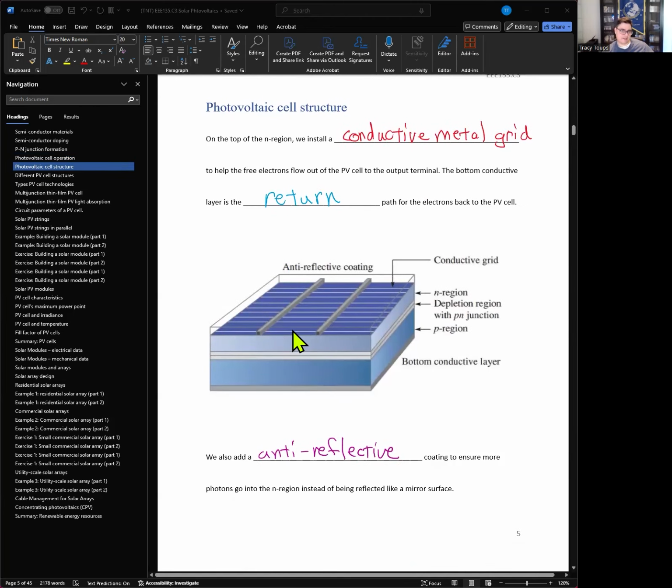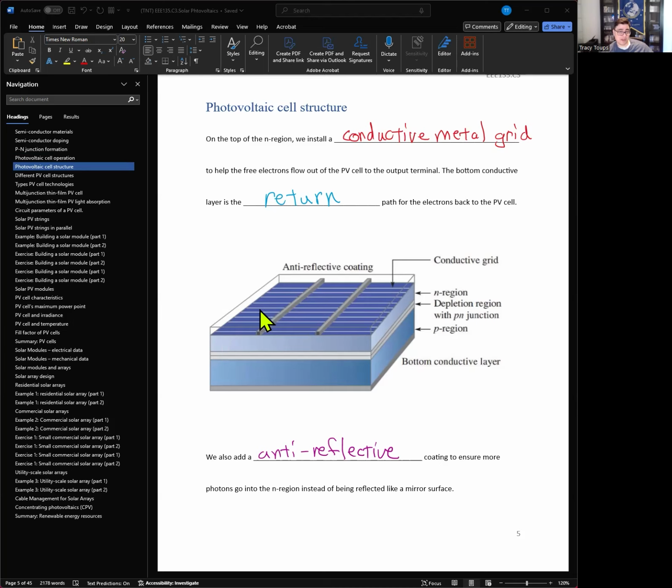Here's kind of a more realistic, physical version of what it will look like, if you can imagine it. The very top region right here, this is the N-type region, right? We put a nice little conductive grid on it. So if you ever look at a PV panel, you see little lines everywhere. The more lines we put in, the easier it is for the electron to hit a metal wire and then conduct faster. The electron will always travel faster over a metal wire than through the lattice structure of the n-type material, right? Because it's not metal to begin with. Okay, so we want to put very thin, tiny little lines here. That way electrons have an easy path to get on the main metal bar and then leave to the load.